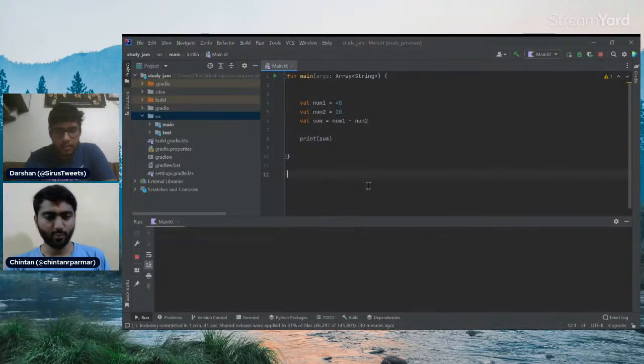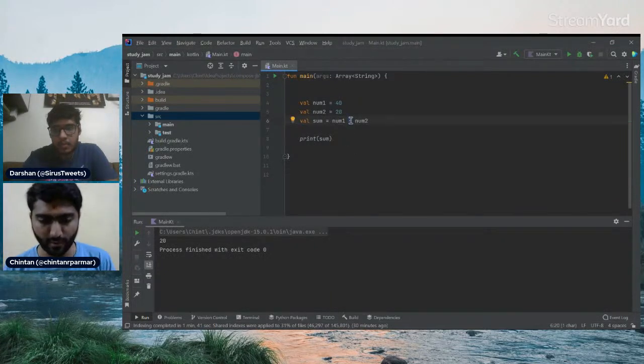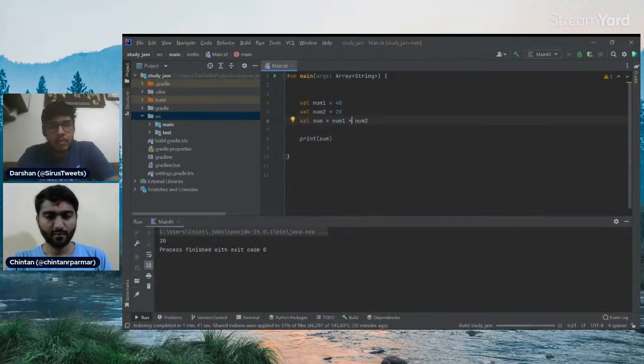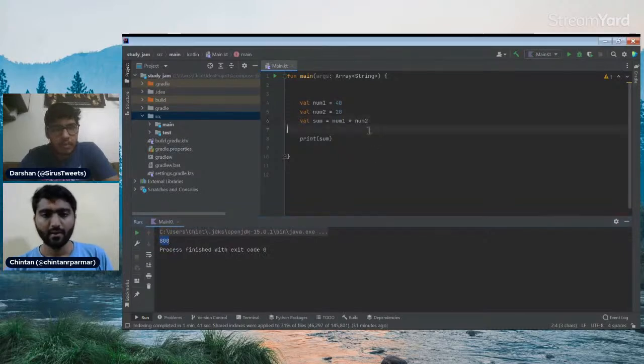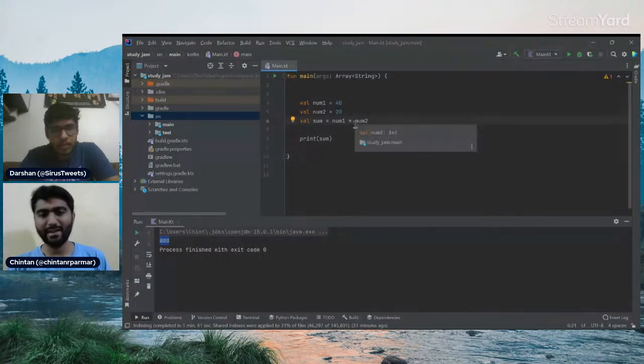We should get the output as 20. So this is plus, minus, and you can also do a multiplication. So 40 into 20, which is 800, we are getting here. So this is how we calculate, and these operators will be used for making our calculator.